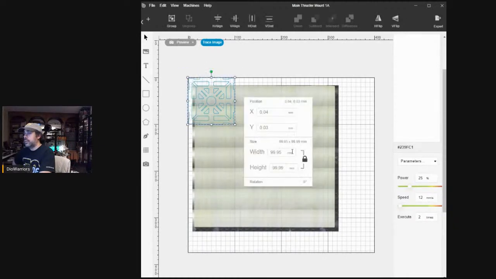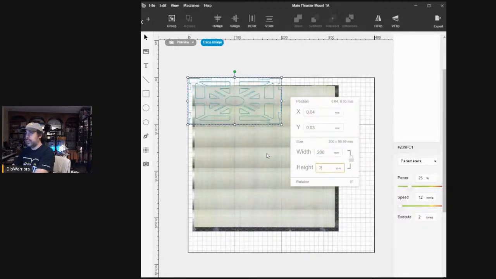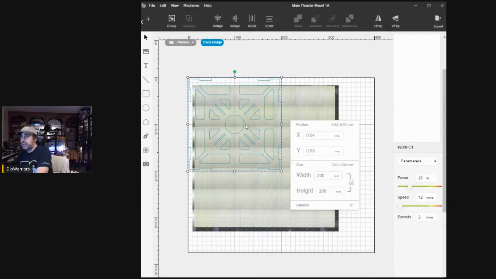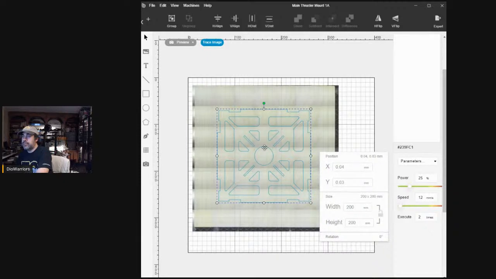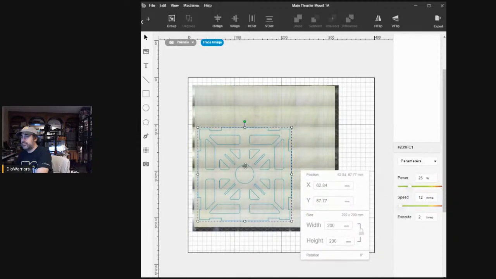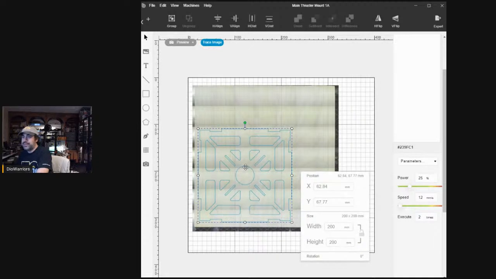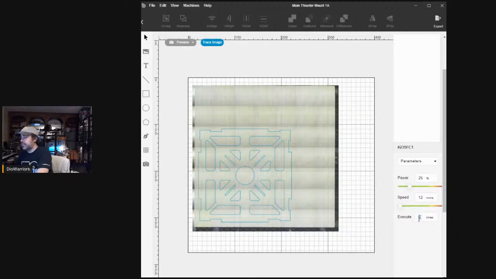Okay, it's gonna be 200 by 200. Okay. This is really bad wood, so I'm just gonna do right smack in the middle. I mean, it's really bad. Actually it's better at this corner here, so I'm just gonna come down to there and I'll say okay, go ahead and do this one how many times, because this is really bad, so let's just say do it 6 times. So BeamBox, go.